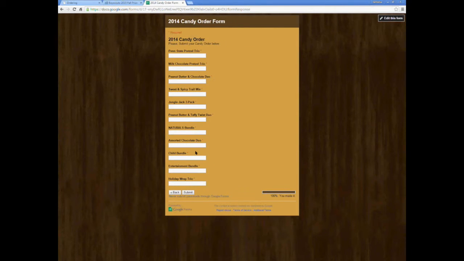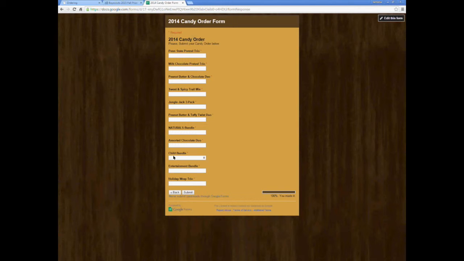And then very much like the prize form, you'll have an order form that lists all of our products. Unlike popcorn, you don't necessarily need to know how many containers are in a case. Simply here, if you need 12 of the Jungle Jacks, you just put 12 in there. If you need 15 of the Naturals bundle, you just put 15 in there, and then we'll make sure that all that gets converted to cases when the final order is placed. But as far as what you need to order, you just plop everything in there.